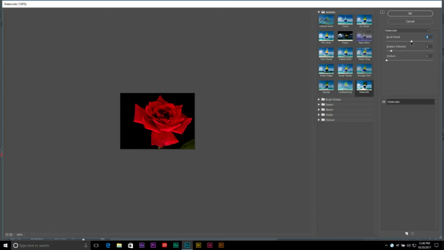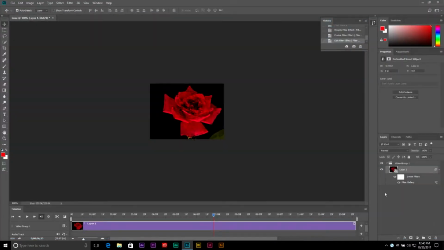You can change your settings. We're going to look at this a little bit more in a minute, but you can easily go back and make your changes, all right? Completely non-destructive. All I really wanted you to learn from this was how to bring in a video clip, convert it to a smart object, and apply effects to the whole thing. Have I lost anybody? You all are brilliant. That's awesome. All right, let's get away from that.